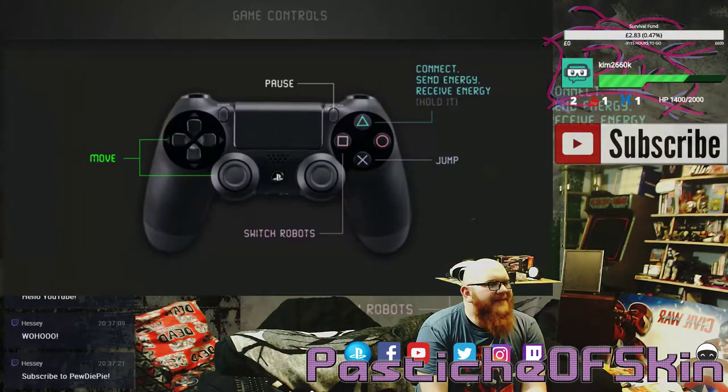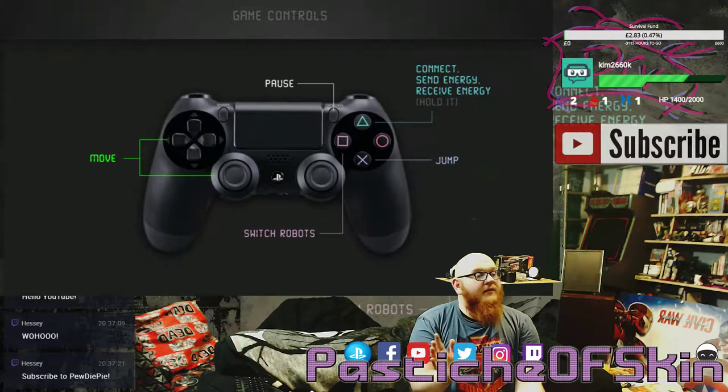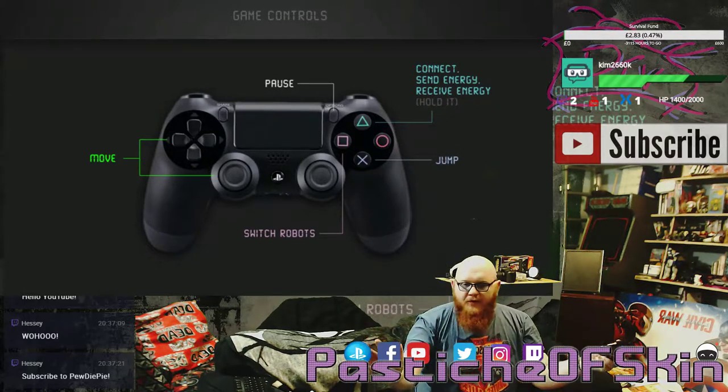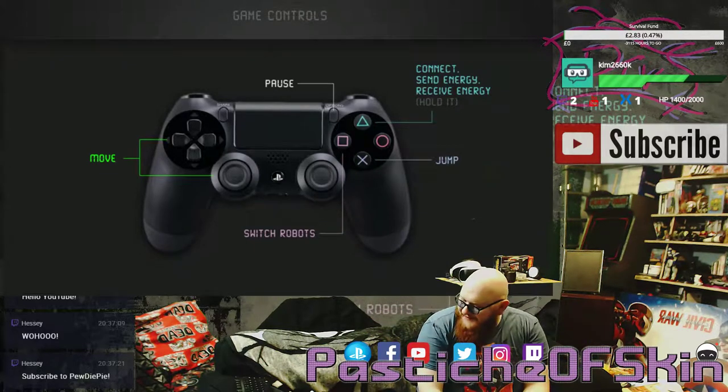So, basic controls. Connect, send energy, receive energy, jump, switch robots. Okay, so obviously we've got bot one, bot two, and we're going to be moving around in puzzles, working around to it. Hesse, don't you dare.